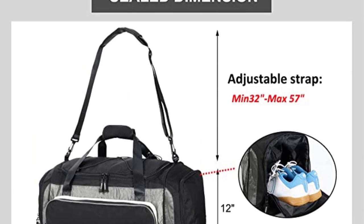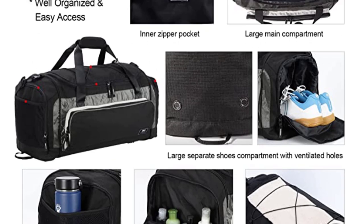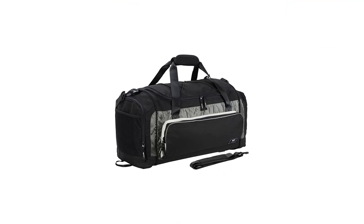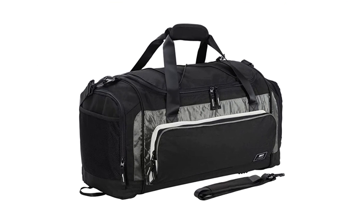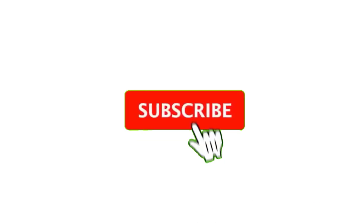As far as pockets go, you have plenty. On the front you have a long zippered pocket, then another on the side, and a smaller one inside of the main compartment. The material itself is polyester with a padded bottom, and it has four rubber pads to help prevent abrasion. Overall, it's a solid large bag with a two-year warranty. Pros: 2-year warranty, several sizes and colors, large compartment for shoes and wet clothing, plenty of storage.